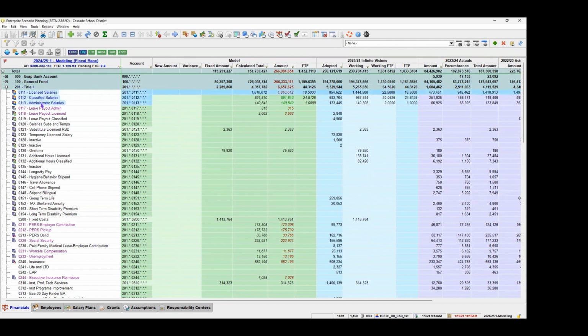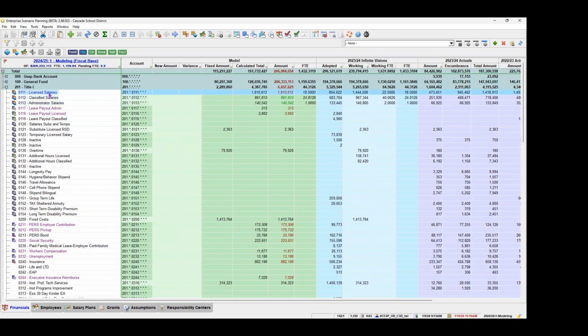So you can select, and when you move budget items on the financials that have employees associated with them, it will move the employees as well. So that's really important to understand.